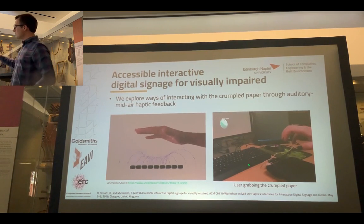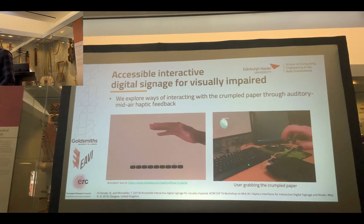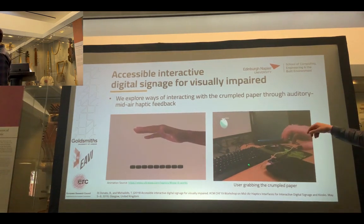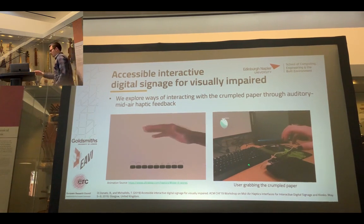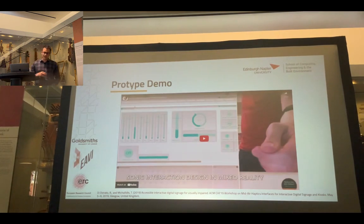We built this in Unity together with my supervisor. The idea was to let the user touch a virtual piece of paper. You might ask why a piece of paper — a few years before, during my PhD, I was working on using EMG wearable devices to interact with sound objects in mid-air. You would wear this hand band and try to manipulate sound as if it were an object in mid-air. One of the case studies was how to manipulate a crumbling piece of paper that is there in mid-air, exploring just the auditory feedback of interacting with this virtual piece of paper.